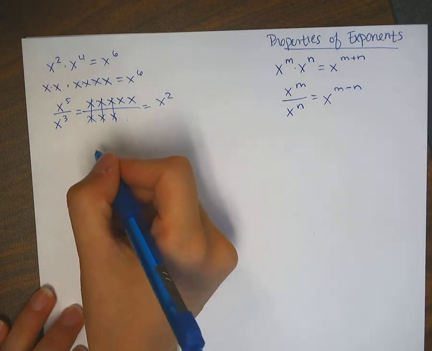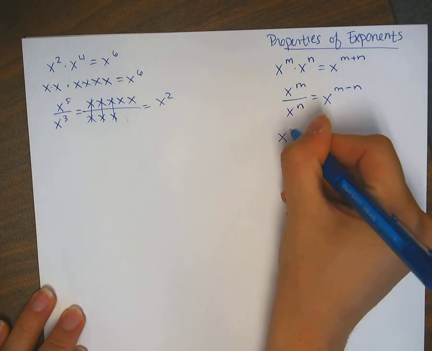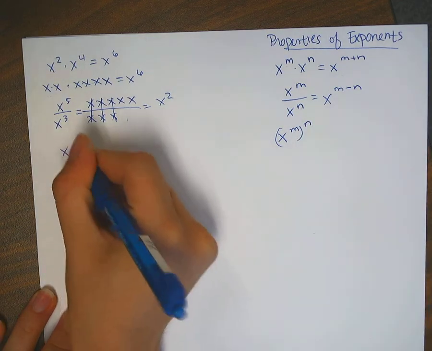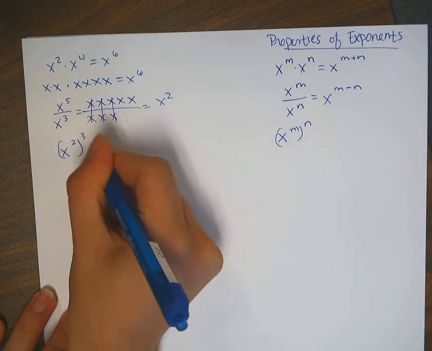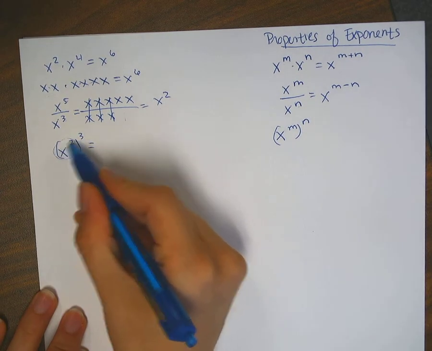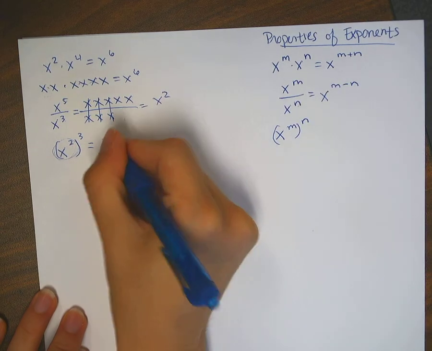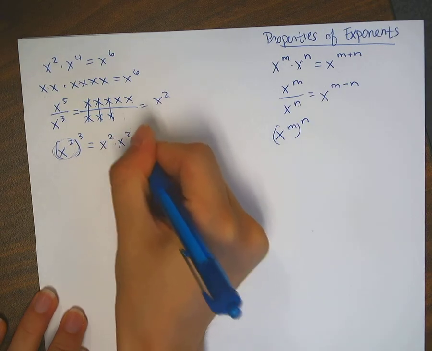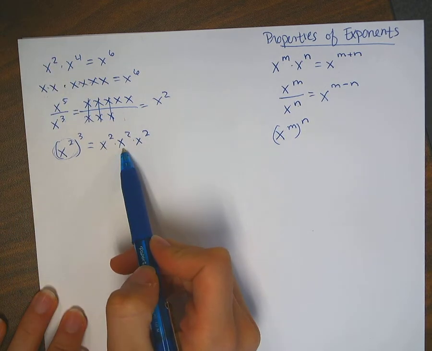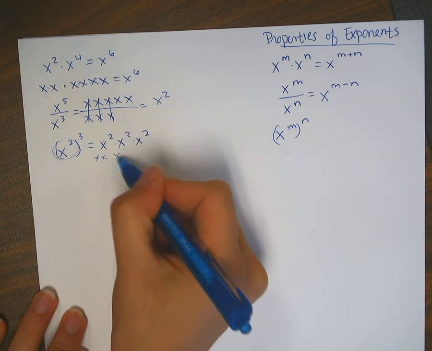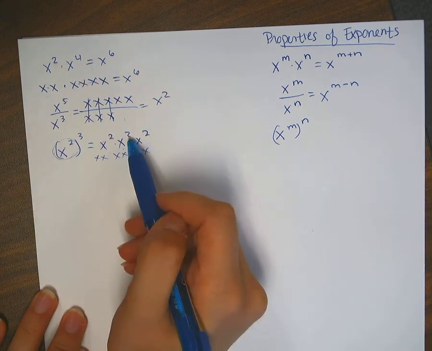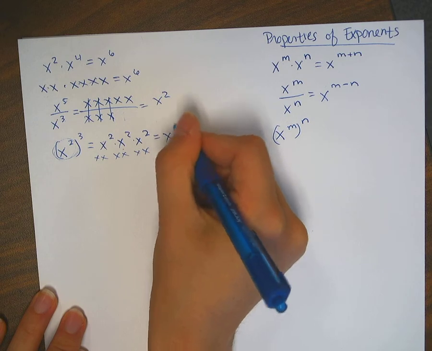All right, one more example. So say I have a power raised to a power. So think about like x squared raised to the third. What does that mean? Well, if anything's raised to the third, that means everything inside this parentheses is being multiplied 3 times. So that's x squared times another x squared times another x squared. And actually, at this point, I can use my property up here when I'm multiplying two powers, right? And, you could write it all out. But I know that I can just add up those exponents. So 2 plus 2 is 4 plus 2 is 6. So that would give me x to the 6th.